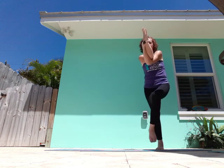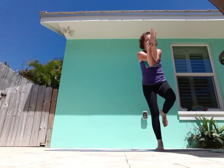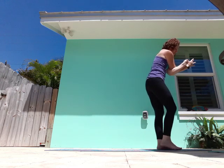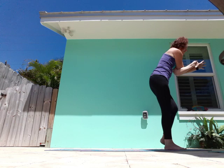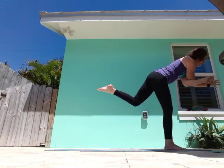From here, let's see if we can come right into Warrior 3. Don't worry if you wobble. Well, I don't have enough room, but let me turn. So right from our eagle pose, and don't worry if you need to touch your foot to the ground before you come in to Warrior 3.